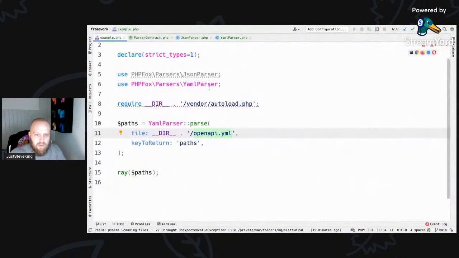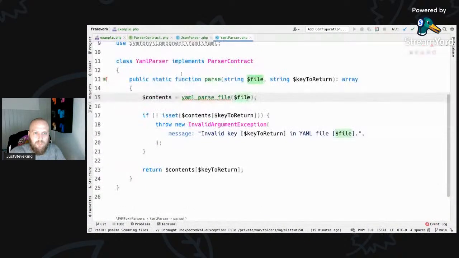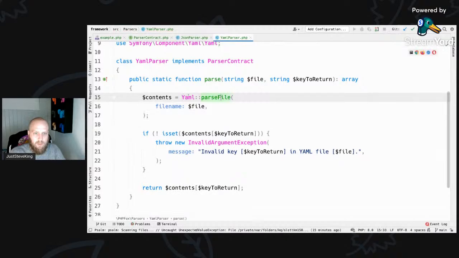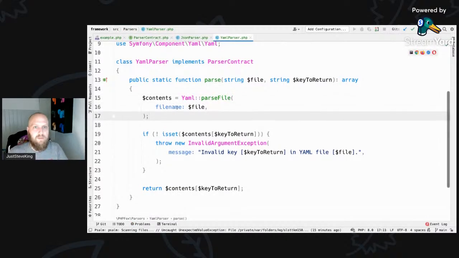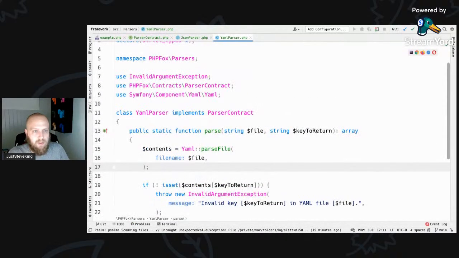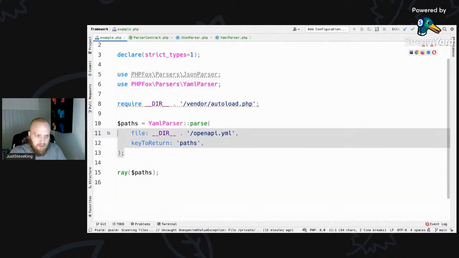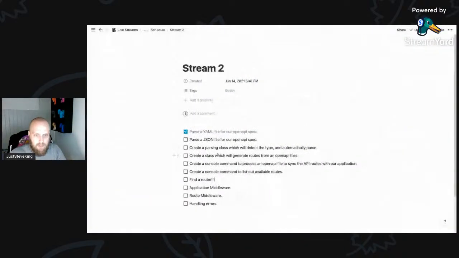Okay, I don't think I've actually got the YAML parser installed on this machine. I don't think I've got the extension. So now we'll just stick with the Symfony component and refactor it if we think it's adding too much bloat, which I mean it's not huge, so I doubt it's going to do too much. So we can get both JSON and YAML files processed, and we can get the paths back out. That is step 1 and 2.